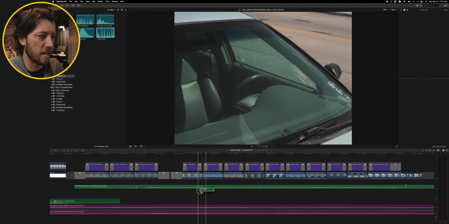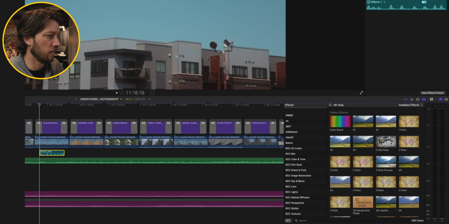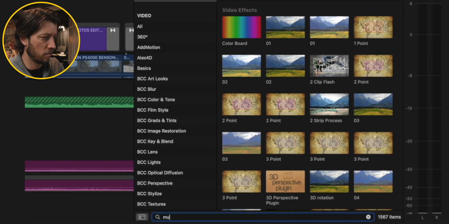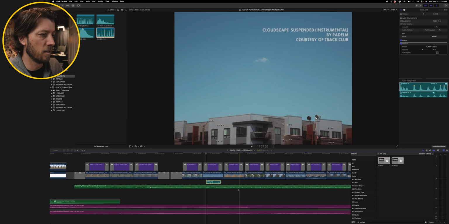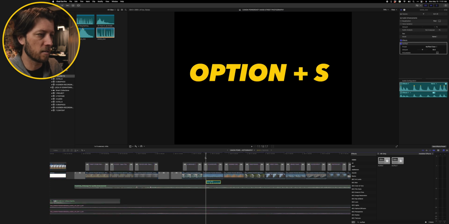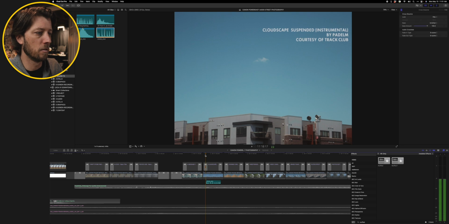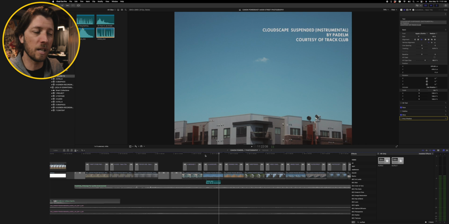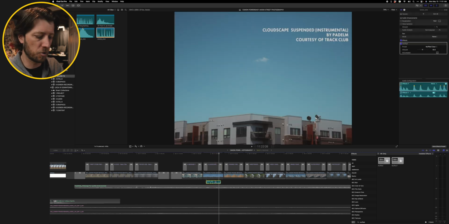So I'm going to drag this down to my timeline and I'm going to search for the muffled effect. Let's go ahead and double click it to add it on, and let's hear what it sounds like. I'm gonna solo this clip by hitting Option S. Let's hear what it sounds like just with the muffle effect on by default. So you can already hear that it sounds like it's further away, that it's not so close to the microphone.